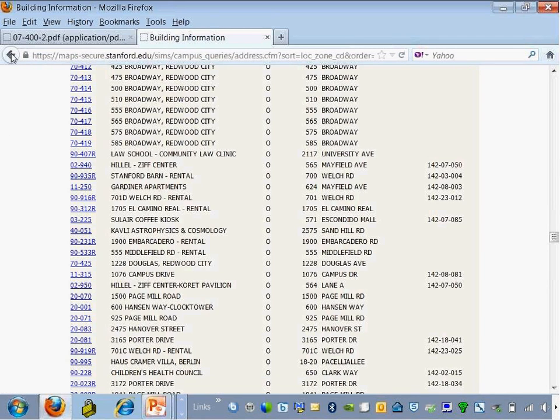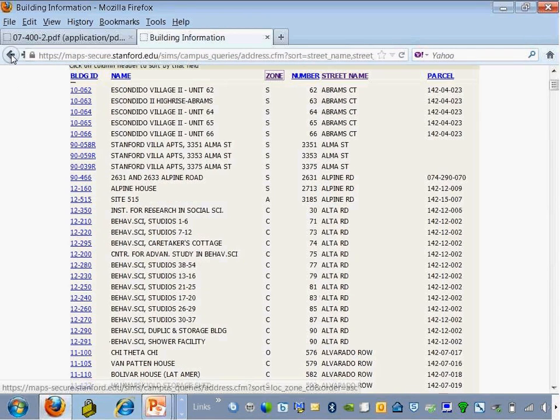So O is not maintained by Stanford and not owned by Stanford. Is that both? I would say yes, but there are so many different variables that in most cases when Stanford owns the building, it's assigned to one of the Stanford zones. Right. Yeah. I'd have to do a search on the database to see if there are any Zone O buildings that Stanford owns before I could actually reply confidently.